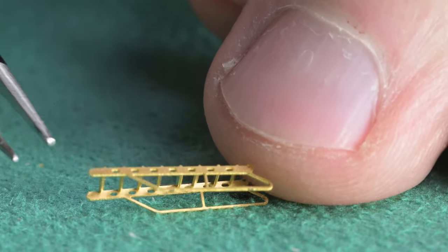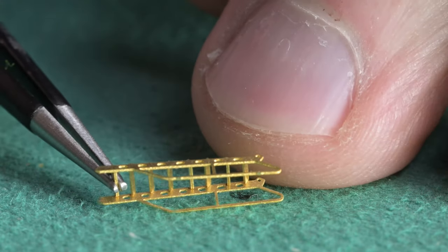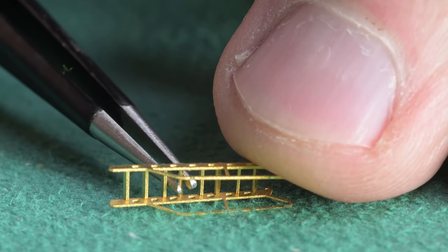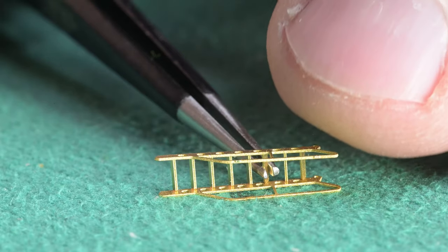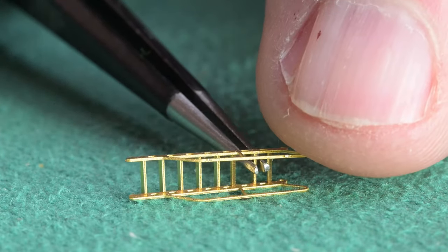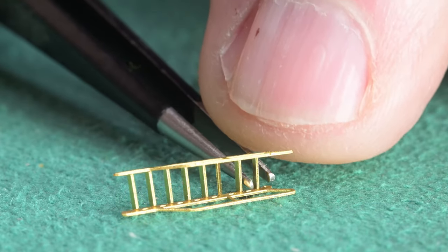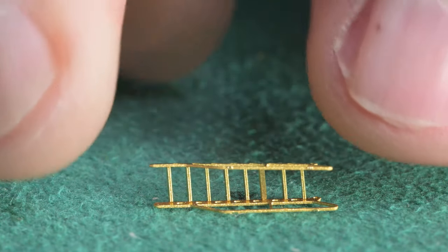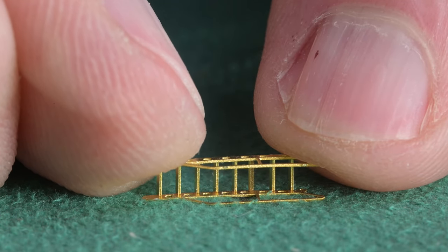Okay, so this one is right. I'm wondering if I got these wrong. That way. This one, and now the last one. I have to be so careful with these. Okay. Now they're a lot more the way a ladder would be, but I want to see if I can't maybe put some kind of a twist on this and straighten it up. Or is it just going to all of a sudden collapse on me? There, I think I pretty much got it.